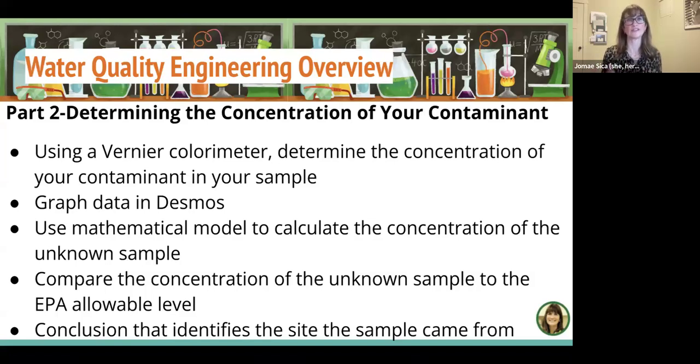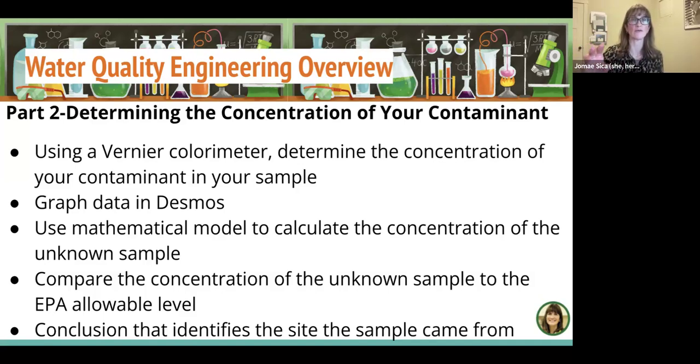They're going to use their qualitative data, they're going to use their quantitative data as evidence, and then they're going to provide reasoning that came from their research that they did in part one about where these substances come from and the negative effects that they can have on the environment and human beings. So that's kind of part two.